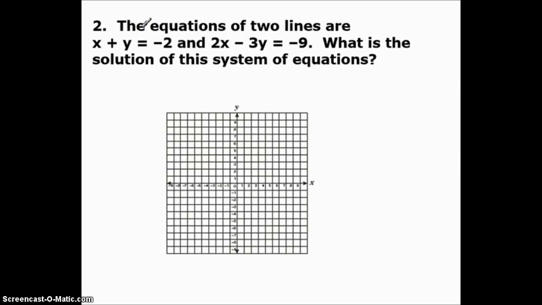All right, now here I'd like to graph these two, but there's a little problem. They're not in y form. So before I get started, I'm going to come off to the side here and solve these equations for y. So this x has to go. If I want to zero it out, I subtract it. What I do on the left, I have to do to the right side as well. So I have y equals negative 2 minus x.